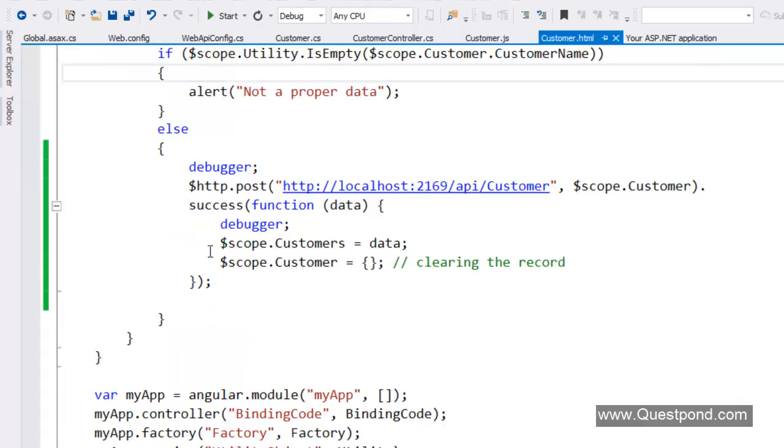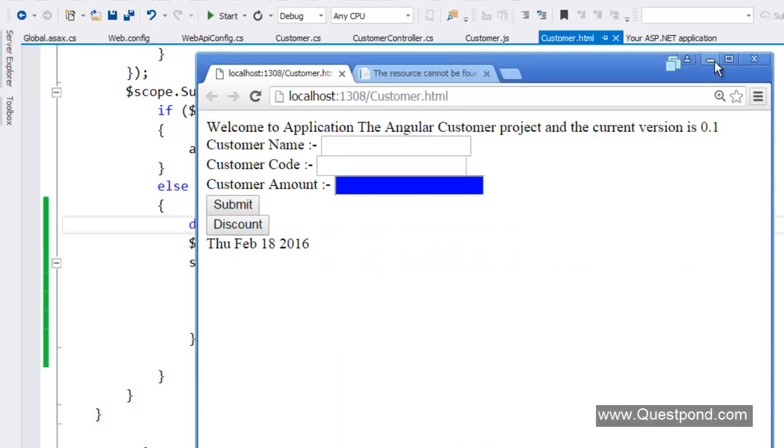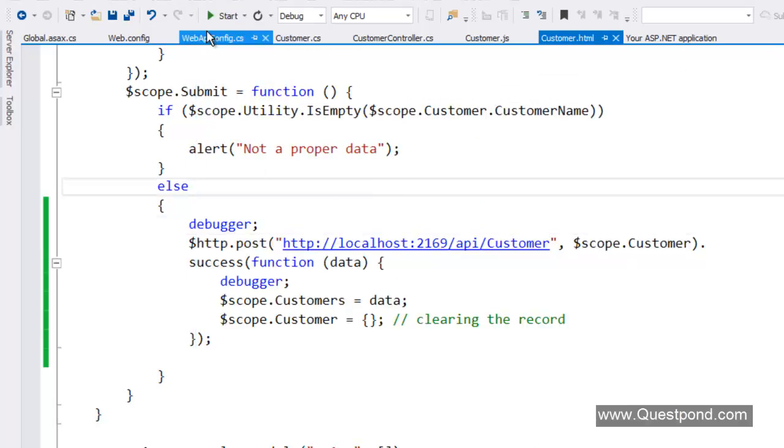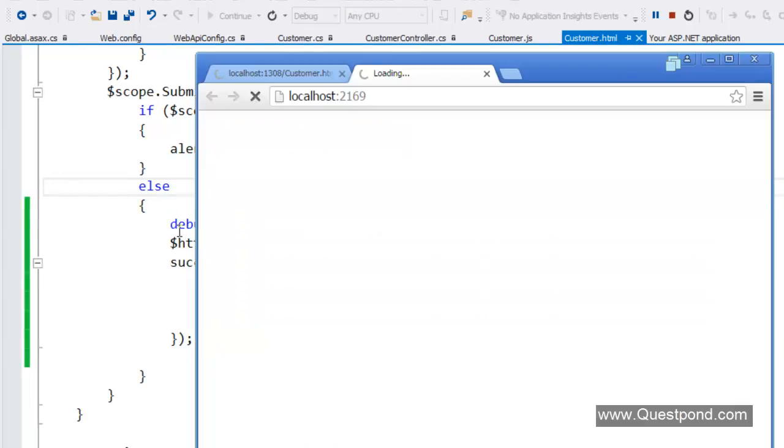For some reason it is not coming here, right? And the second thing is, my debuggers are also not firing. When I make a submit, this should also fire, right? It never came here actually. So let us rerun again. I think my Chrome debugging never happened. You can see that this debugger never ran. There are two debuggers on the client side. One is when the success function comes out, and the other one is when I press the button. So none of the debuggers actually ran. The server side debugging is running.